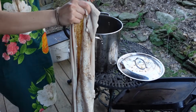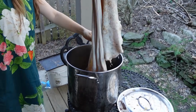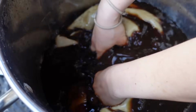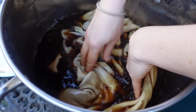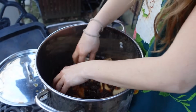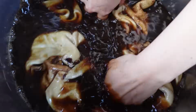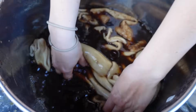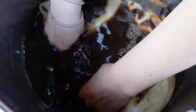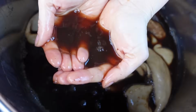And just go ahead and get it going. Now, it's just gonna sit in here and it'll start to take on color pretty quick. Yeah, look at that. Oh yeah, it's already. Yep. I mean, you can see how strong and dark.